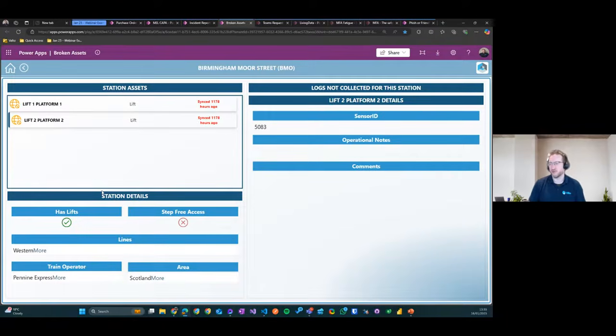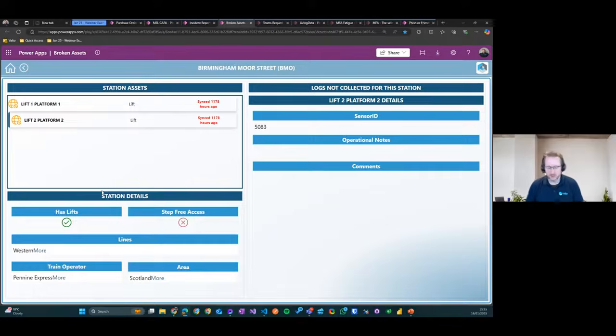Obviously we know that Birmingham's not in Scotland, and this refers to the dev data I was speaking to earlier. However, as a proof of concept, it shows being able to take in rich data from external API sources and surface all of that into a front end for frontline workers. Again, this is an application that is responsive, so it works lovely on your mobile device. It also works lovely when you're in the office at your desktop. This is reference material that is going to help the day-to-day of people doing really challenging work, such as working in train stations.